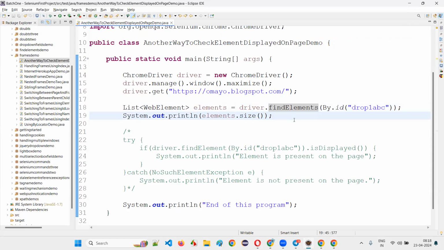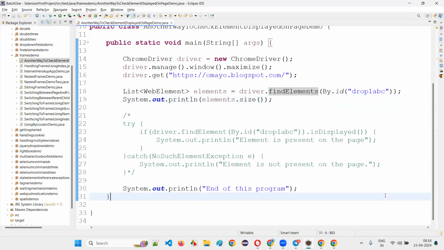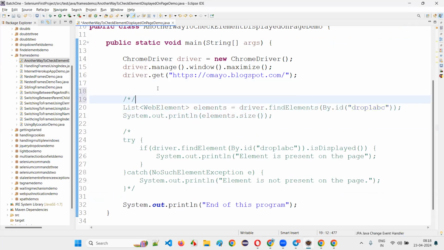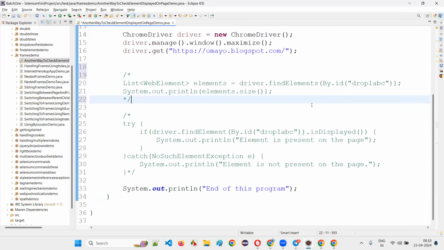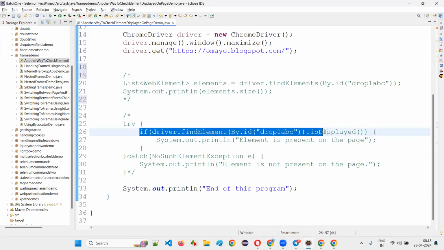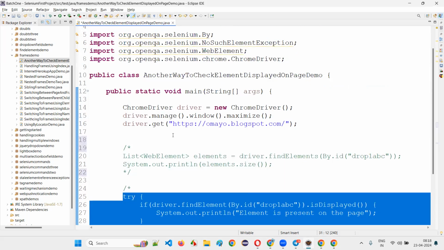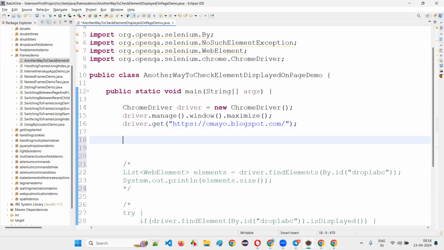Okay. So now, to find out whether the element is there on the page, there are two methods. What are the two ways? One is by using the isDisplayed method. You tell me which method is better: writing driver.findElement by id with the isDisplayed method and using a try catch block, or is this way better or not?